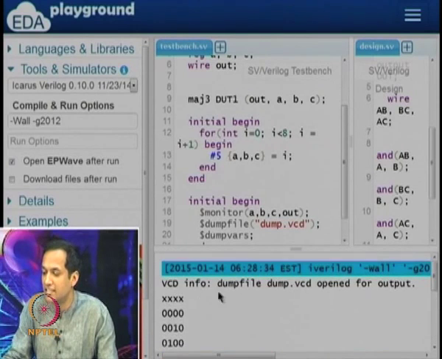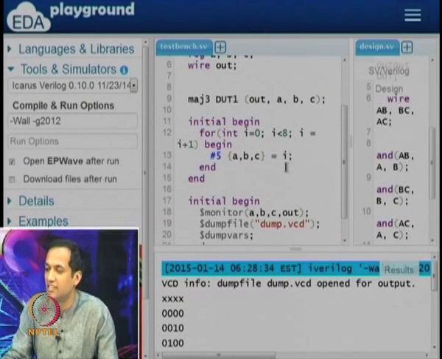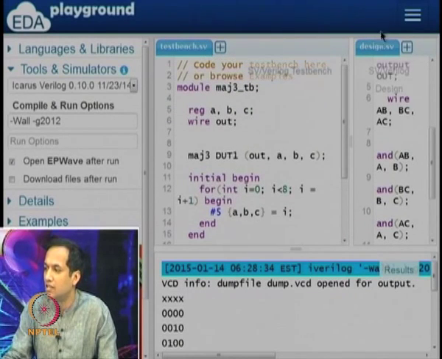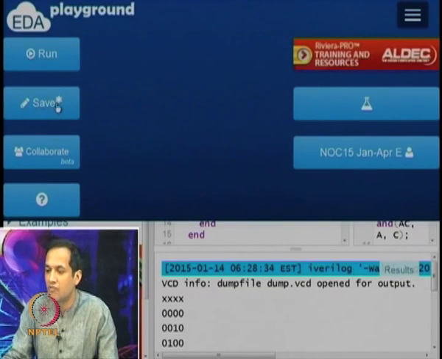Another thing that needs explanation is, why is this starting with XXXX? We did not print XXXX, I did not take anything, we will talk about that in a later class. One final thing that I want you to note down is, currently if you click on this, you see that save has a star, which means the design is not saved.